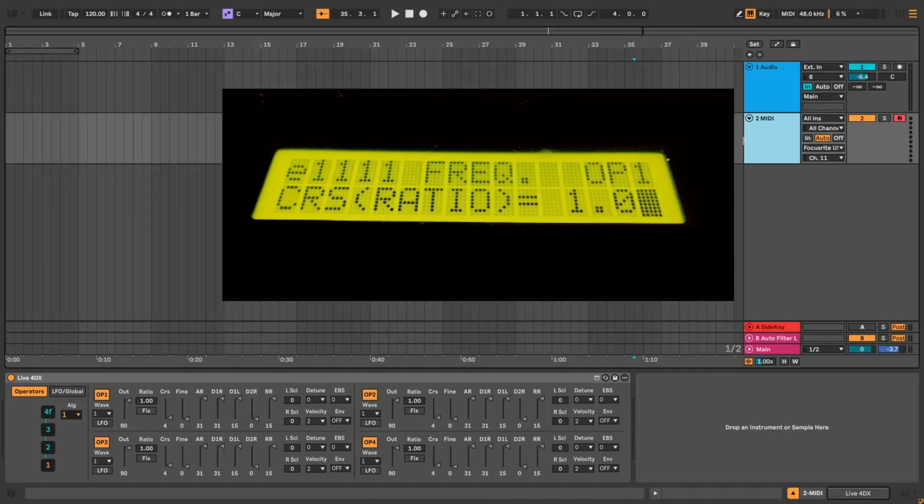Hey everyone, today I'm going to show you this editor I made for the Yamaha DX11 synth. It also works for the TX81Z and also many of the other Yamaha 4 operator synths from that time. If any of these controls on the front panel look familiar to you, there's a chance this might actually work with that synth. But I did make it for my DX11 and it has all the features for the DX11, so if you use it with any of the other synths, obviously the DX11 specific features are not going to work, like the different waveforms.